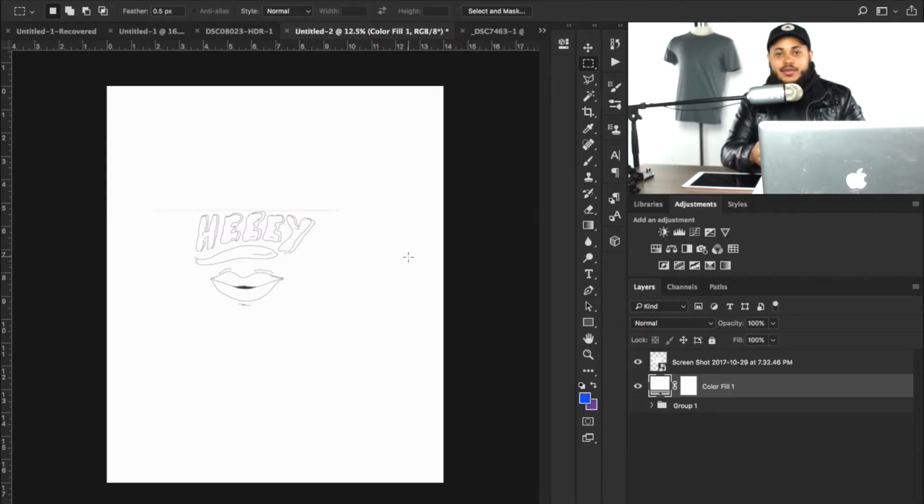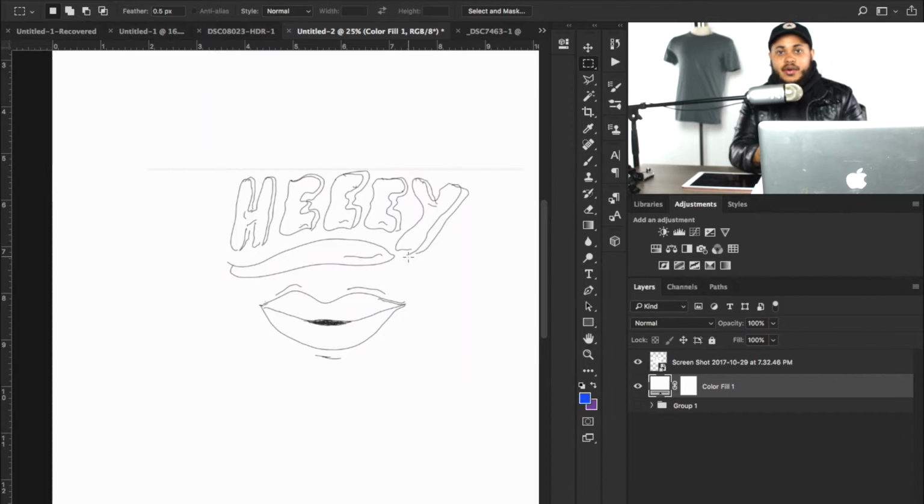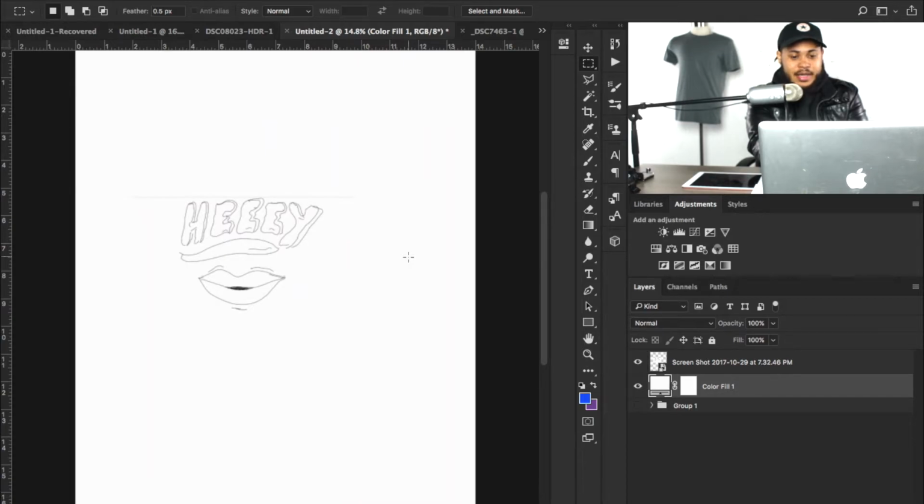So let's just say we liked one of these drawings from the actual lineup that I just did. Like this was a sketch that I love, and I just want to go ahead and pursue this one for a line, or just as a t-shirt, just to sell to a client. So I'm going to drop this one into Photoshop, and I'm going to show you guys how to get this into line art. At first, this is what it comes up like. It's really small, and that's just what it is.